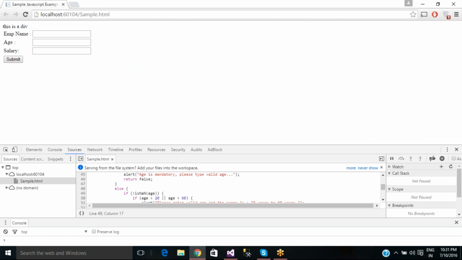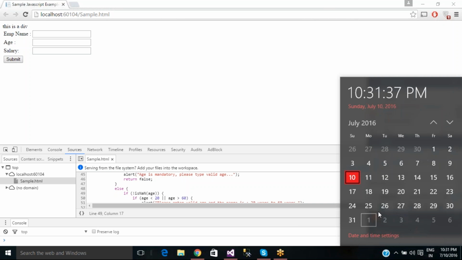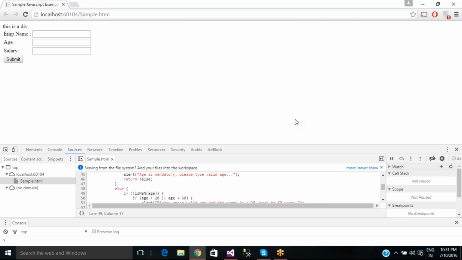At the same time, if you have some date field here, let's suppose the joining date in the employee form. The joining date should be less than the current date plus one month. Suppose today is 7/10, then 8/10 is the limit, so more than 8/10 we should not enter details in this form. Maybe there is a requirement that someone joining in November, I don't want to save here. So I should have some validation here.